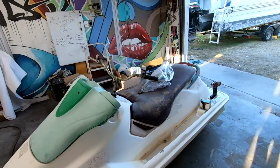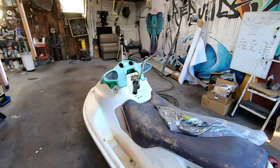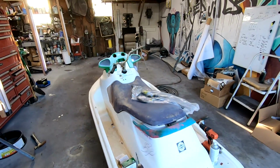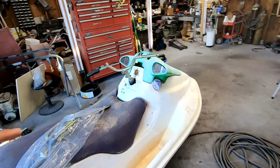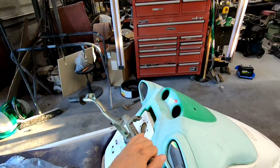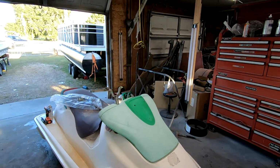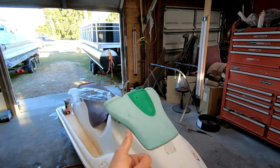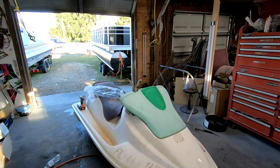We don't have to use a special paint because this is not going back in the water, so we don't have to use a gel coat or any kind of really hard paint. Just normal white automotive paint should work pretty good for that. Also new seats, I have a new handlebar I'm going to put on, and the hardest part about this build is integrating stuff you need for a scooter, like a headlight, turn signals, all this kind of stuff, and I still want it to look like a jet ski, so that's going to be the most difficult part.